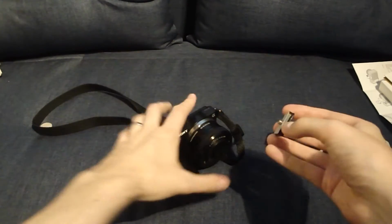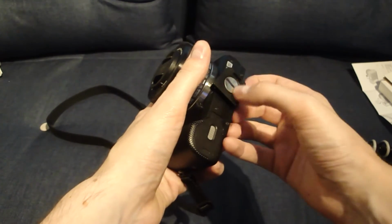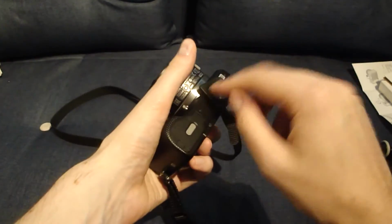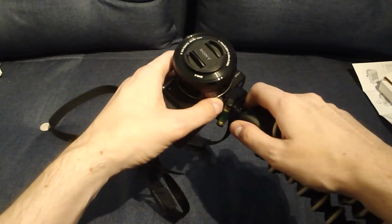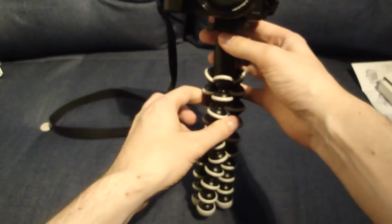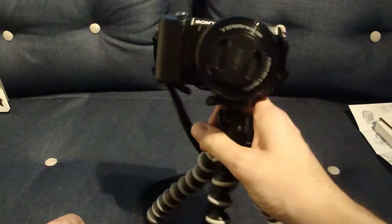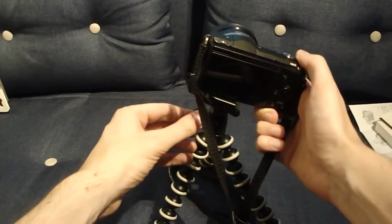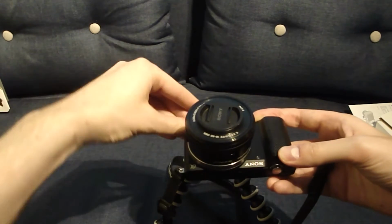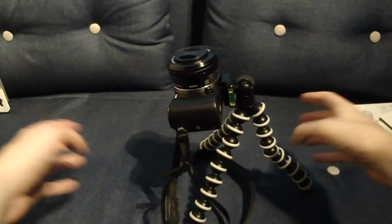So we take this little pad off, screw it onto the bottom, standard screw mounting that is on nearly all cameras, tighten that with a coin or something, you can clip it straight in, and there you have it. So there we have the camera mounted on the tripod. It's really sturdy, easily holds the weight of this camera. Now I've got it all tightened up, wobbling it around, the camera doesn't move. If I slightly loosen up this thing, we can go all the way back like that, tighten it up again, 90 degrees, holds it no problem.